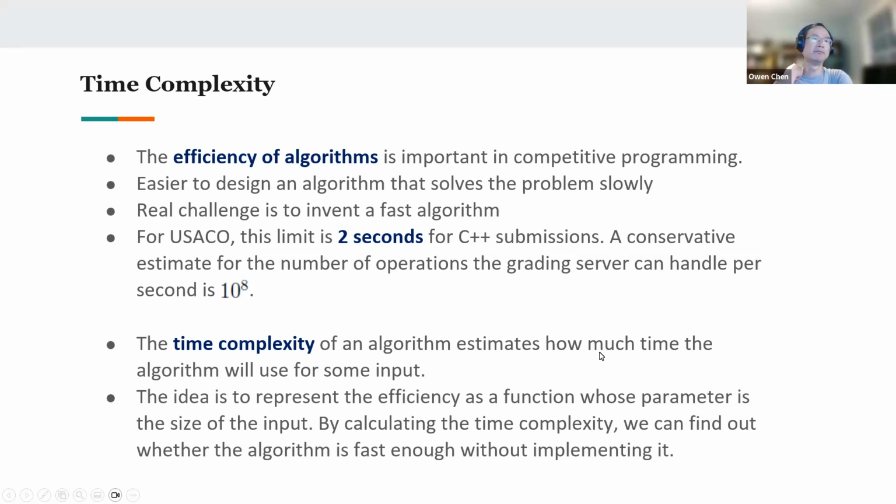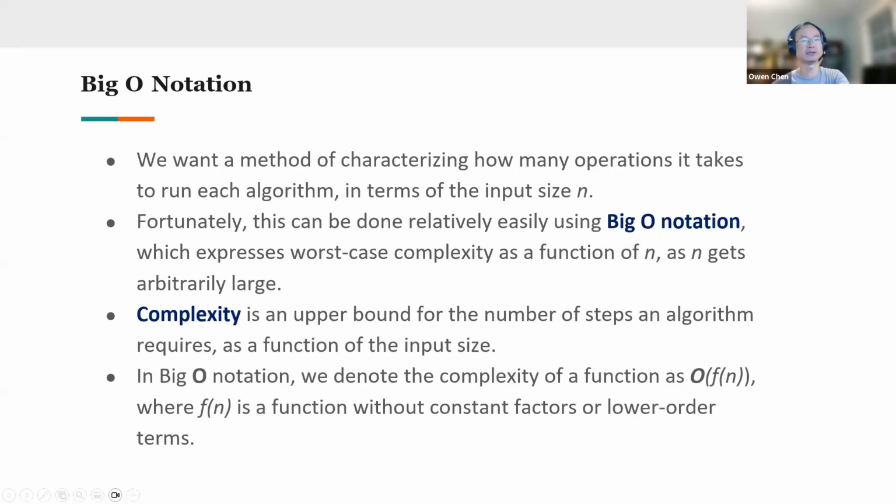So how do we measure efficiency in terms of computation time? People who study computer program efficiency came up with an idea called big O notation. This is trying to come up with a scenario for any given problem where you have an input n.